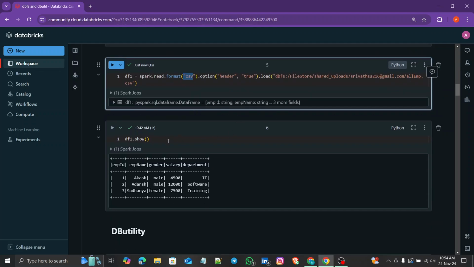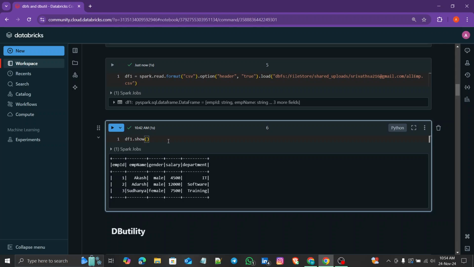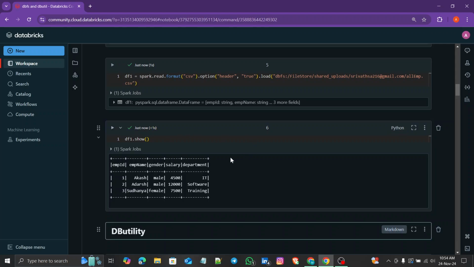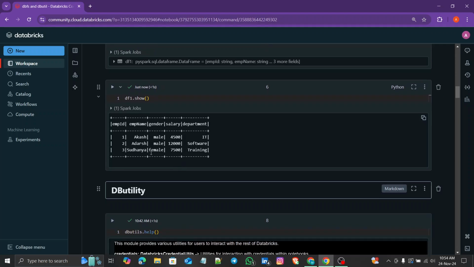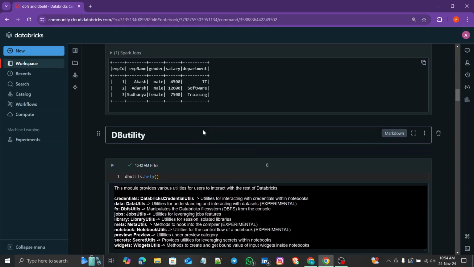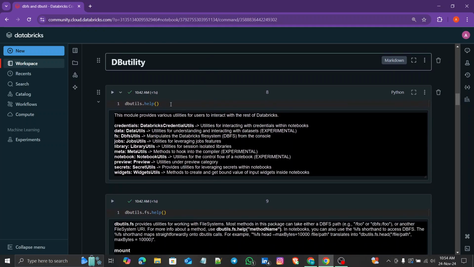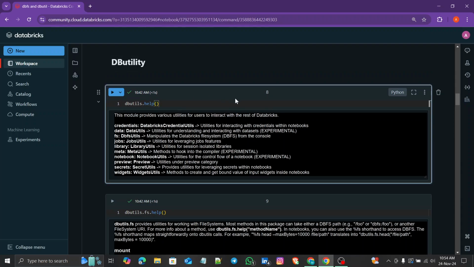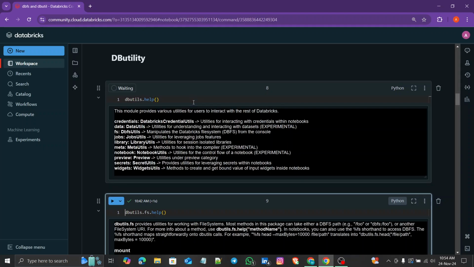The data frame is created, and let's see what is inside it. Inside the data frame, there are three records and five columns, which is just dummy data, you can think. And if you want to know about dbutils, you can read it through dbutils.help, which will help you in understanding what dbutils is.